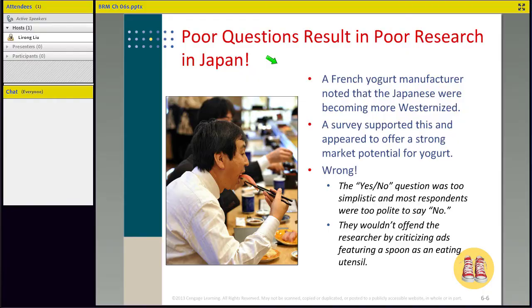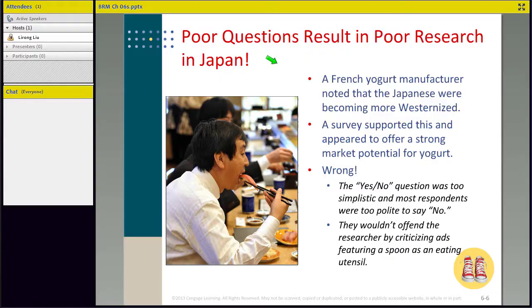So let's say this. You look at this picture right now. It's picturing a guy using chopsticks to eat, right? You would probably feel this is quite natural because this guy apparently looks like an Asian. My guess is he's Japanese. He's using chopsticks. That goes together naturally. Now, imagine this guy using a spoon, right? And he's sitting there eating what is called, oh gosh, I can't remember. I eat it all the time. Why can't I remember?